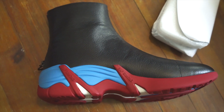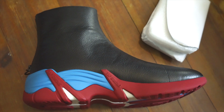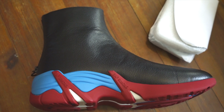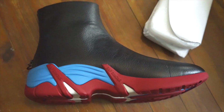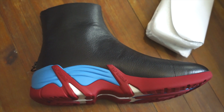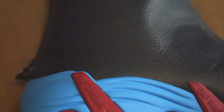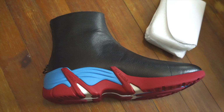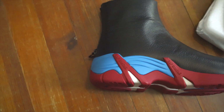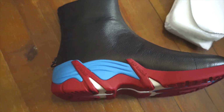So I love Raf. He is a beast at everything he does, from his own brand to Jil Sander, Dior, now at Prada, Calvin Klein. He is just a hit machine, and these shoes are no different. I think these are some of the coolest shoes ever. But I would say they definitely do need to work out some of those execution and construction issues. And if you get a pair of the runners, anything from the Runner collection, I would give it a good look just to make sure there aren't any issues that could mess with the integrity of the shoe long term.